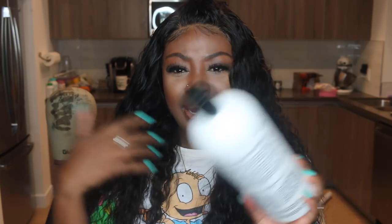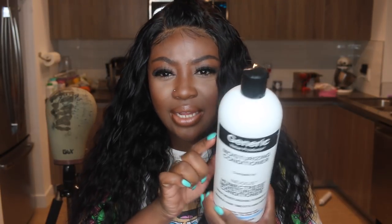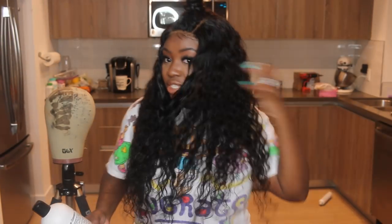I couldn't find my spray bottle, so I used the Nexus Humectress moisturizing conditioner. Usually it comes in a different bottle but I bought the generic brand from Sally's — I love going to the generic section. Normally I keep this under my sink for bleaching knots, dyeing hair, and co-washing, but it's also great for styling since it's a deep conditioner, giving you real moisture. Since I had no spray bottle I just put a little in the ends and brushed it through. The results look absolutely amazing — nice and full.